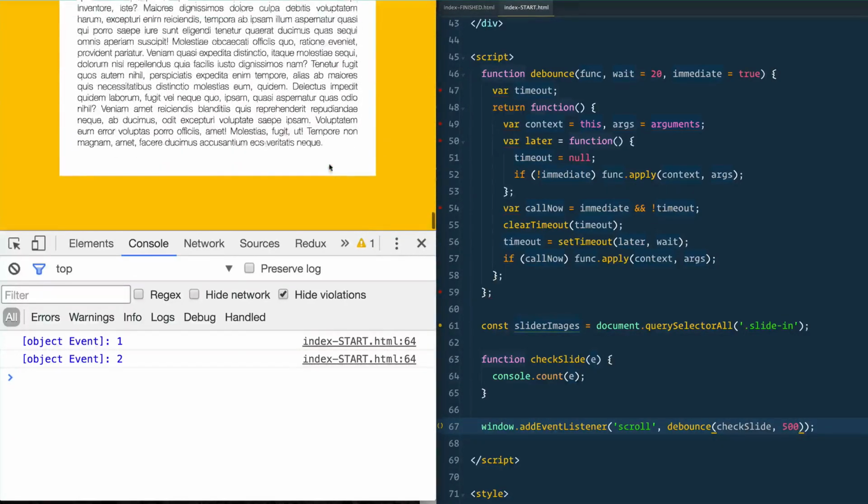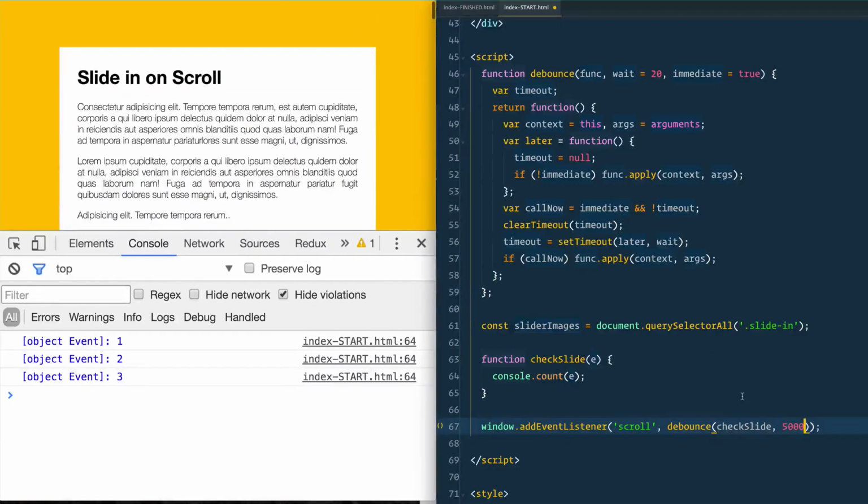You see, it's very seldom being called. So that's what debouncing is. And anytime you're doing something on scroll, you probably want to stop and think about it. You might think, oh, it's fine, but later down the road, you might have animation jank and a whole bunch of other stuff that's happening. So make sure that you debounce your scroll functions.